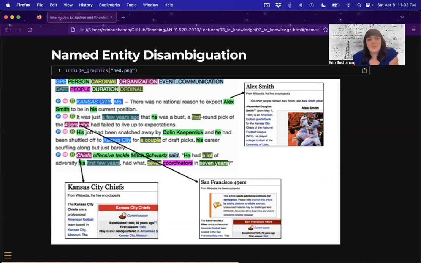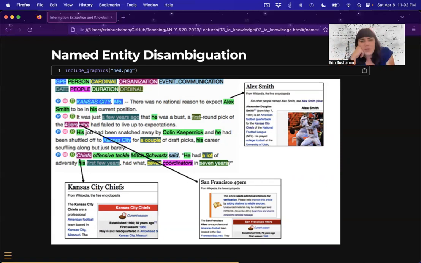But named entity disambiguation is really cool. This is essentially the thing where you can click on it and it'll pull up Wikipedia, right? So knowing that this thing is an entity, Alex Smith, for example, and then knowing that that's this person connected over here.